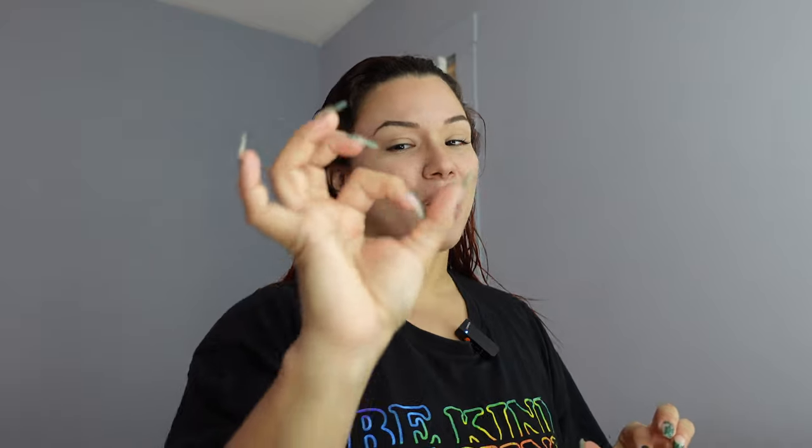Even though I have a lot of hair, because it's not thick itself and is likely more porous — not only due to the thinness but also because I've colored it — putting on heavy and thick viscous products definitely adds a lot of weight and brings down my curls. I already showered, my hair was wet, and I applied a leave-in conditioner — just about a quarter-size amount — then brushed that through my hair.